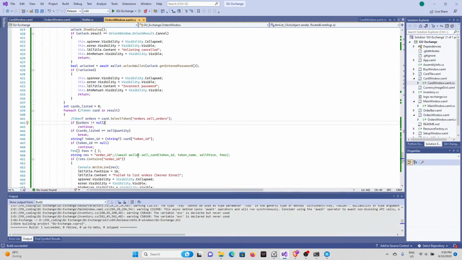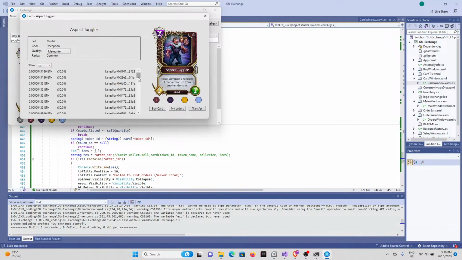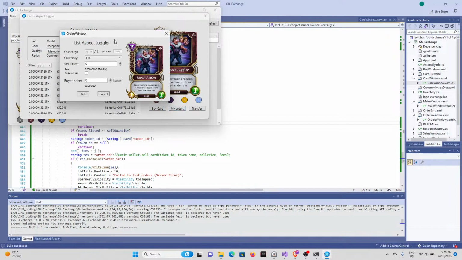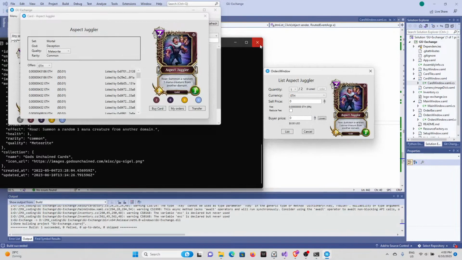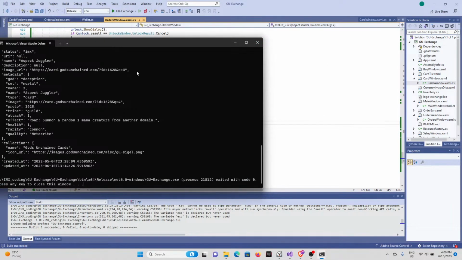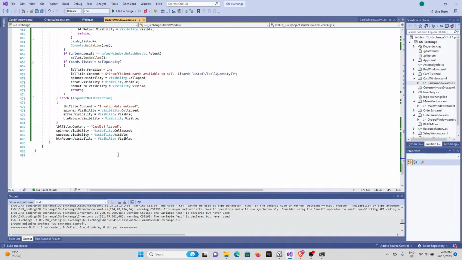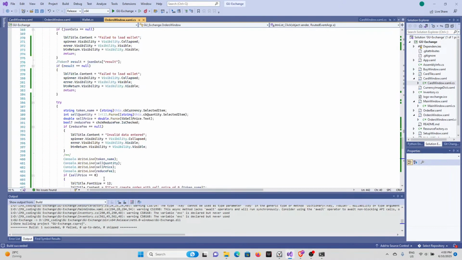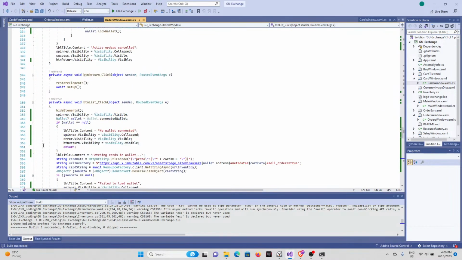We still have this. Yeah. Okay. Good. So now we need to try and use those once we actually try to list a card.